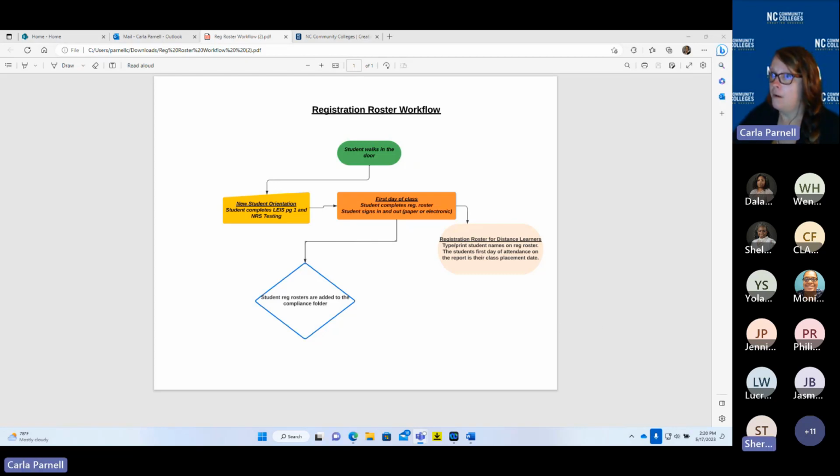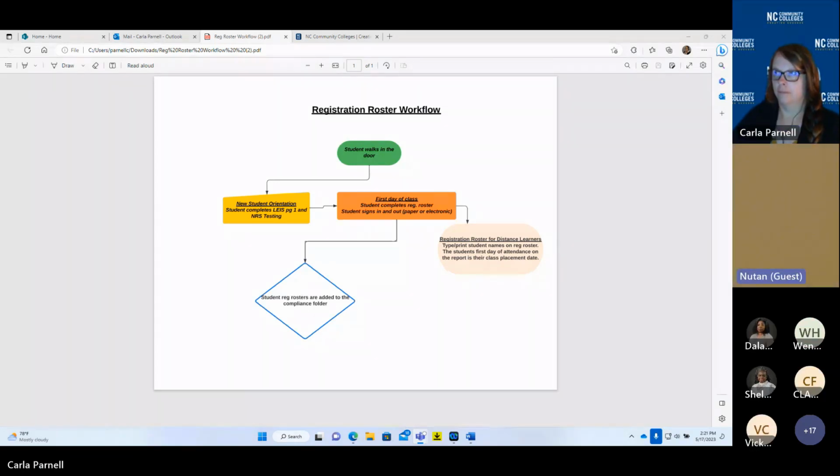And making sure I'm correct. So for each section, we need to have a CCR student registration roster available daily. And if we have new students sign it, then that would be turned into my LEIS specialist, and she would register those new students. Yes. And then these rosters all go into the section folder. You go in your compliance folder. Compliance folder. Okay, I just want to make sure. And if there are days that we don't have any, we don't have to put one in there. Correct. Perfect. Okay. Thank you. You're welcome.